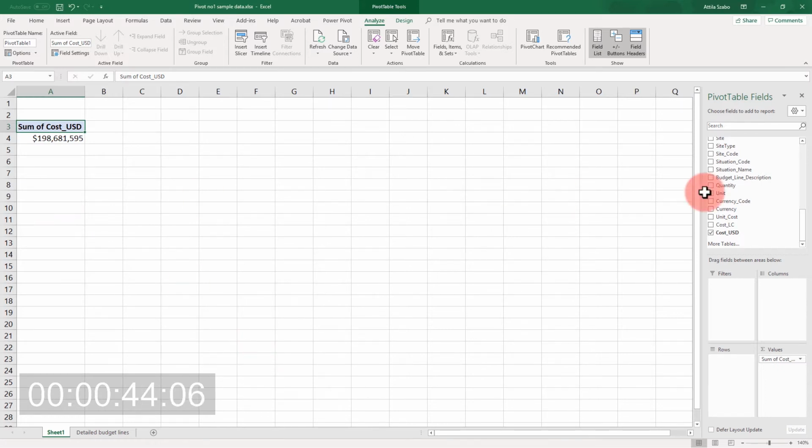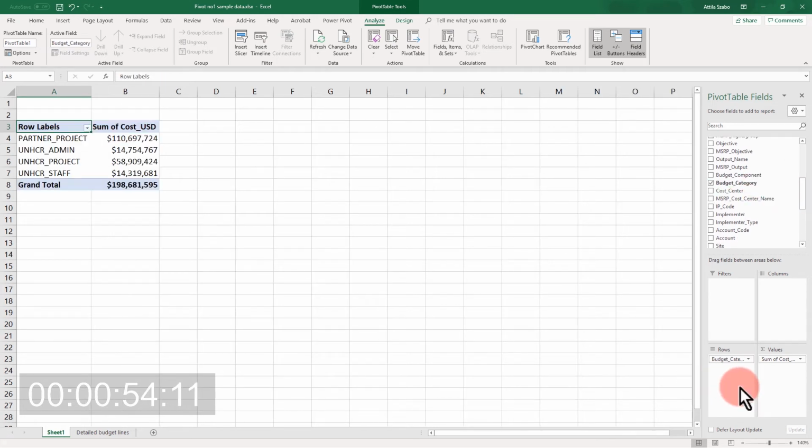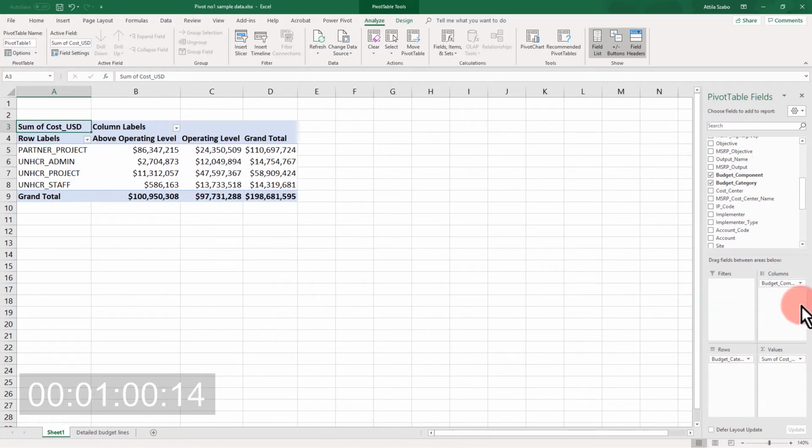So I will add budget categories to the rows so I see what kind of budget categories are actually in this report. Perfect. And I will also add the budget components to the columns, which will tell me the priority levels of this operation.